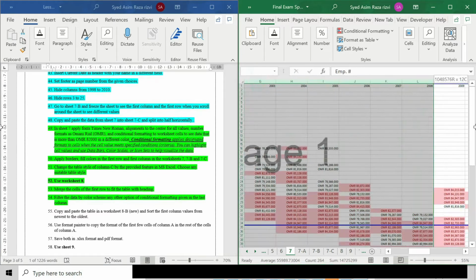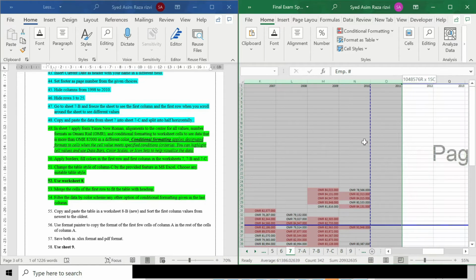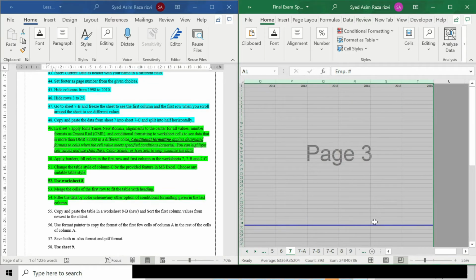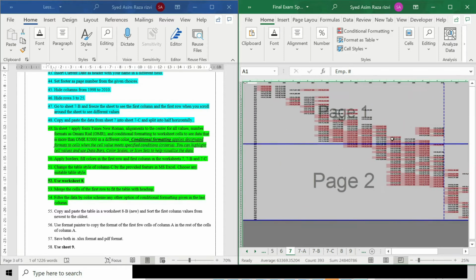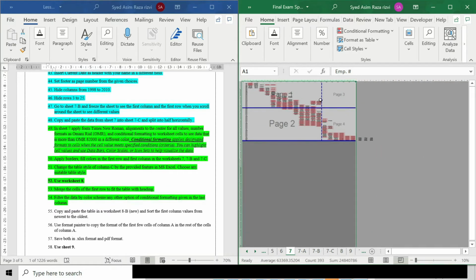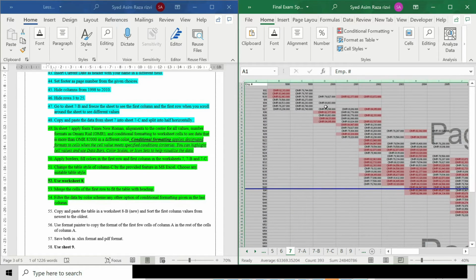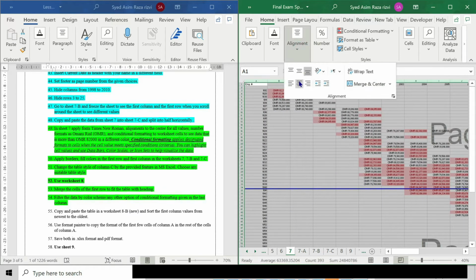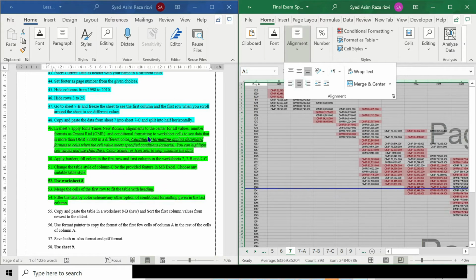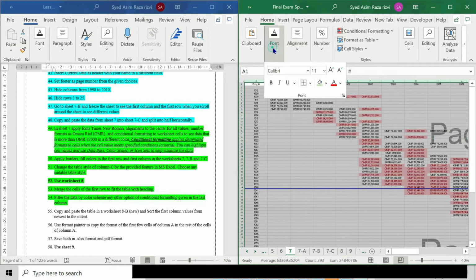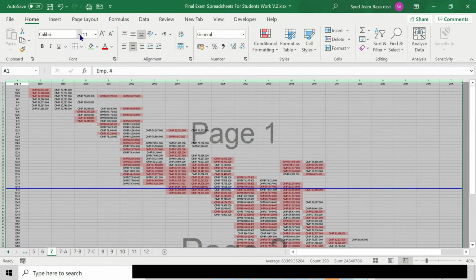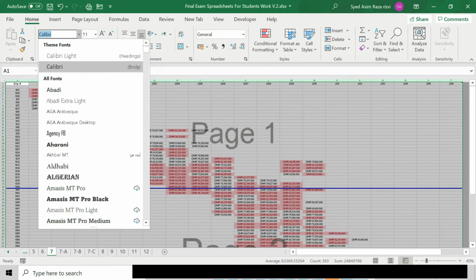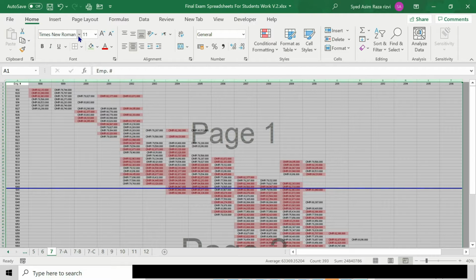So select all the columns, again you will have to adjust this thing. There are 4 pages, make them 2 pages, so bring it here, and then you have selected the columns, so you can see the alignment center, right, left, center. So over here we want center, and the font you want is Times New Roman. So type here Times New Roman, enter. So the data will change the font.